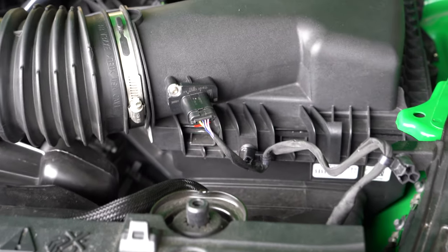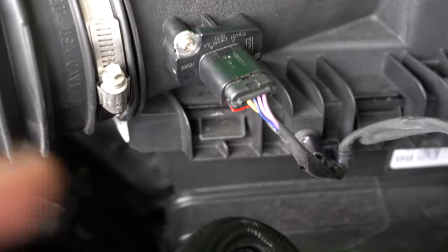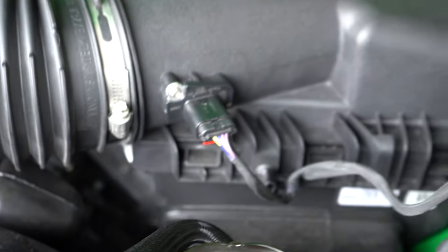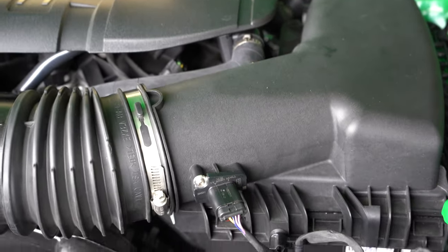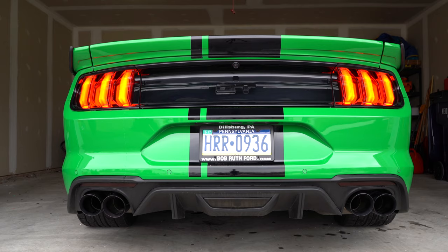All right, so my only friendly reminder for you guys before we get to the exhaust clip, when you reconnect that mass airflow sensor, just please remember to push this little red button back in so that it actually clamps and stays there once again. So I don't want anybody making that mistake. So I did want to mention it, but now, like I said, let's close the hood and get to the exhaust clip.